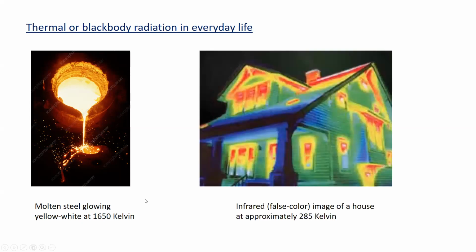And then at much lower temperatures, as we'll see when we look at the blackbody curves versus wavelength in a second, we get different types of radiation. This is a false color image of a house. When you look at a house, it doesn't really look like this, especially at night. But this shows the infrared light coming from different parts of the house. More energetic light, that is light with smaller wavelength or higher frequency, is shown in yellows and reds. So you can see the higher temperatures around the windows, the attic and the door, where the heat is escaping. Companies use this to help diagnose heating and insulation problems in houses. That's at approximately 285 kelvins.